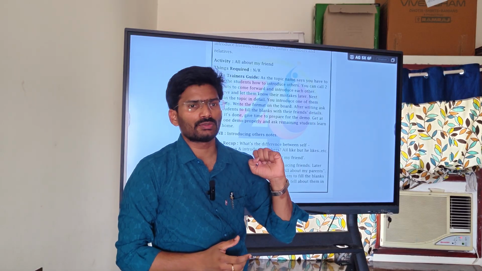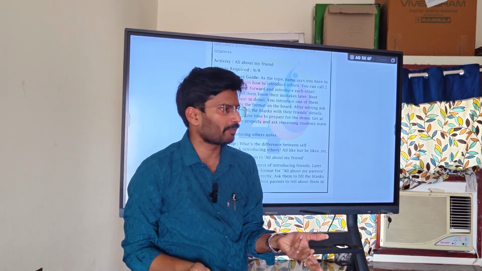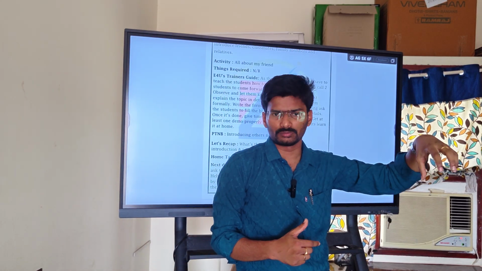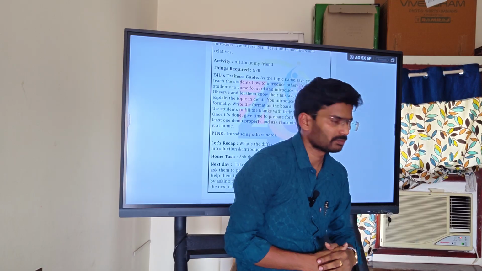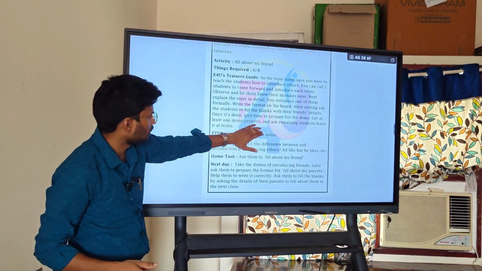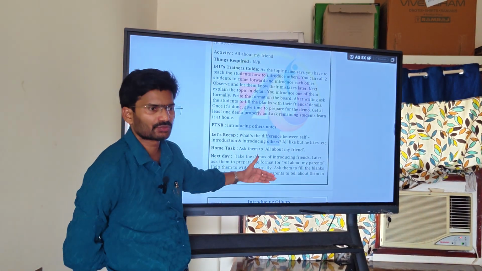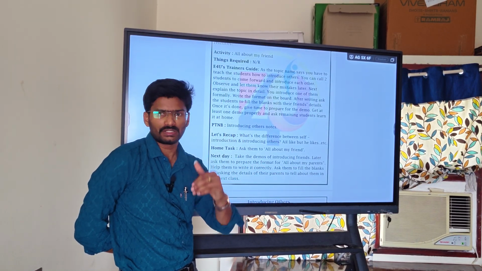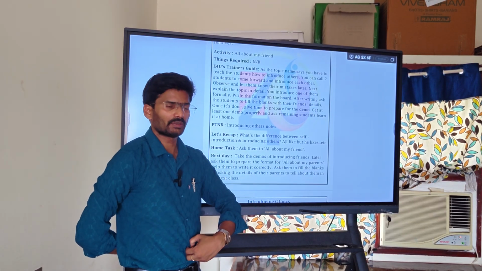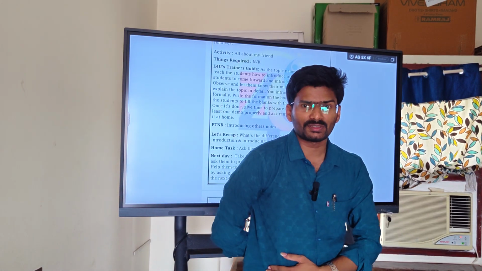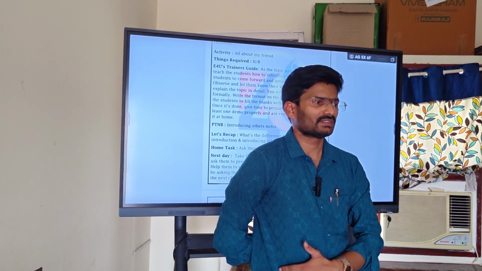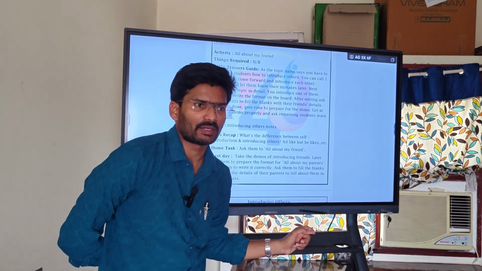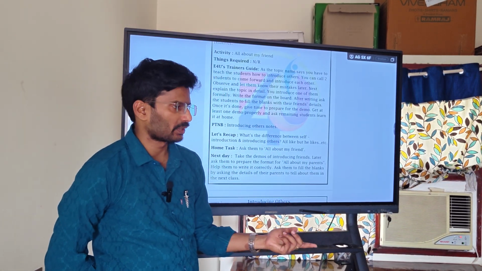Otherwise, if you give practice to only one or two members separately, there's no use of a placard show. Is it clear? In the assembly, the best performers should go and perform. For that, you need to give the best training as well. So likewise, you can take many demos from many people, two pairs. What if you start and don't allow two students because of lack of time? You'll become a villain for them. "Ma'am called everyone, but not me and her." If not today, maybe the next day, even if you are moving to the next topic, at least complete the two pairs. It will take only 5 minutes, right? Later on, you go to the next topic. Is it clear?